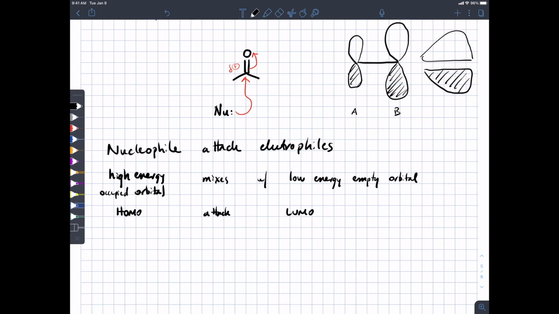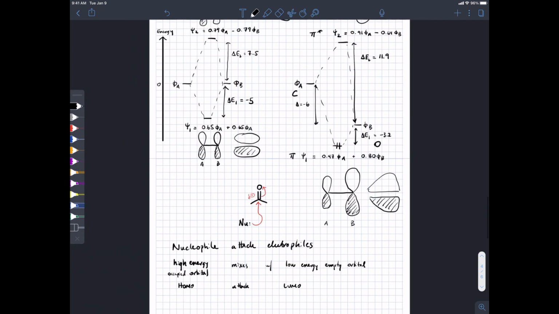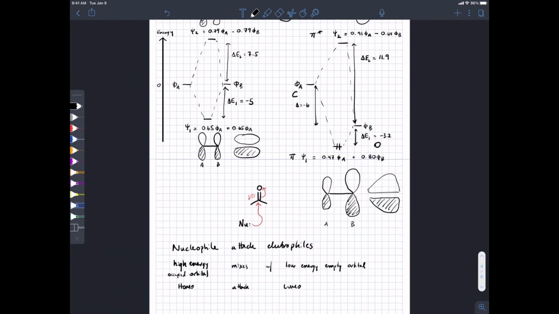All right, other questions? Yeah. So the nucleophile dumps its electrons into the LUMO. Does that also explain why the nucleophile bonds to the carbon? Is that also a way to explain why the pi bond between the carbon and the oxygen breaks, because those electrons are going into that high energy orbital? Yeah, that's a really great way of thinking about it.